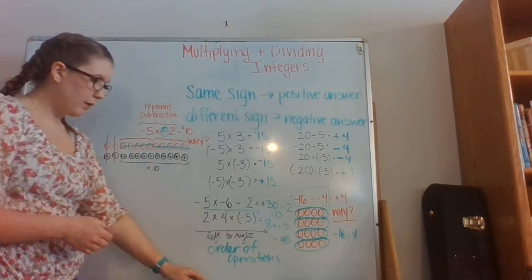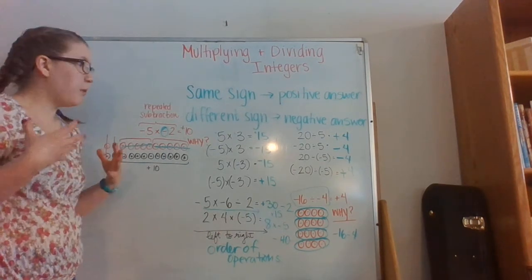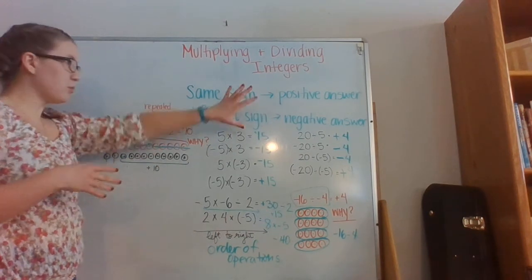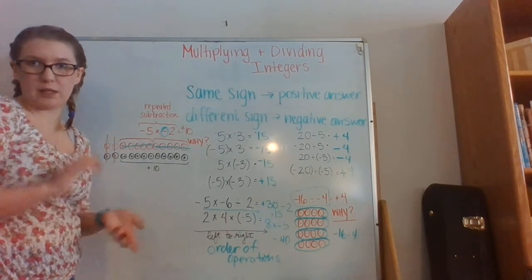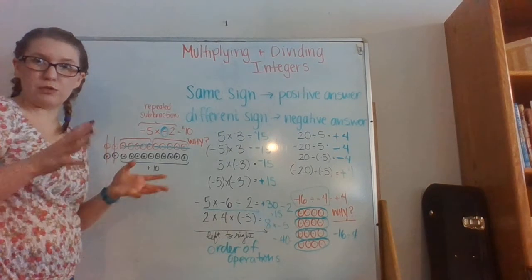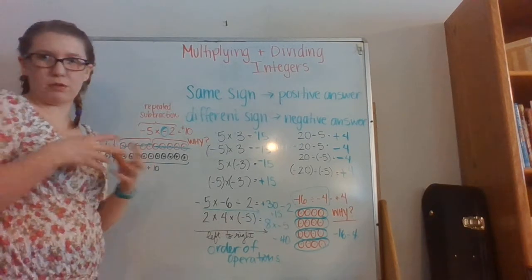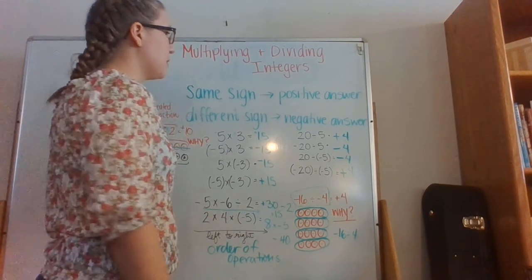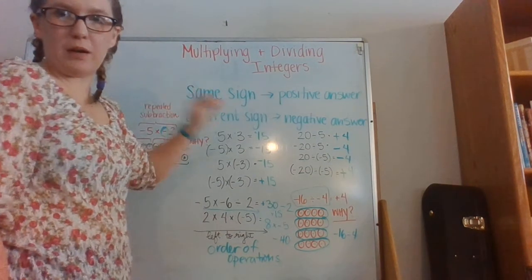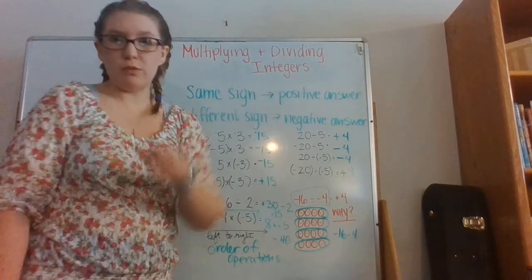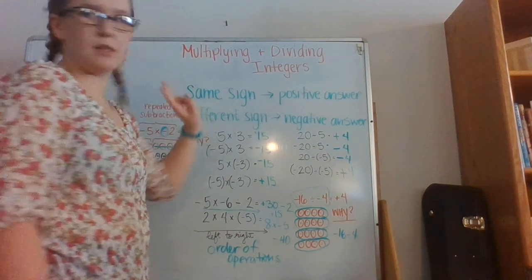And I could do more modeling of those problems as to how that comes to be, but the point is that these rules are based on understanding of math, on how numbers work together, and how these groups of numbers count, and how I count those numbers and group those numbers together. So that's something to keep in mind, that these rules are not just nonsense, these rules make mathematical sense. But all I have to do is remember 2 rules for multiplying and dividing. Same sign, positive answer, different sign, negative answer.